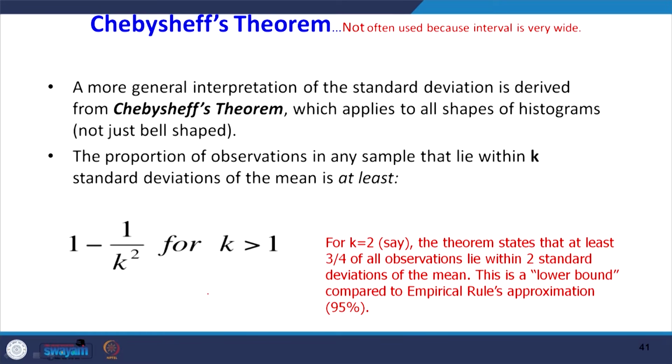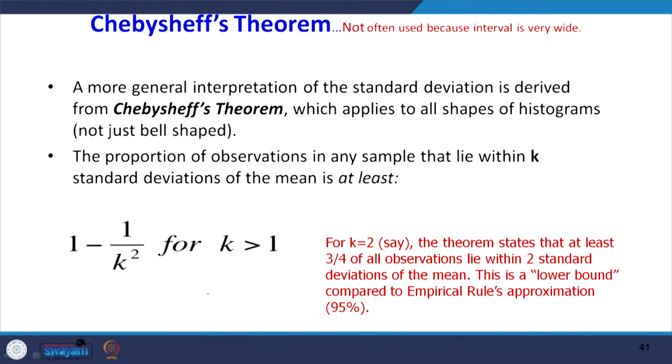Okay. Previously we have seen the properties of the normal distribution, that is, a bell shaped curve. Sometimes certain phenomena need not follow the bell shaped curve. At that time you cannot use the property which you have studied previously. We have to go for another formula to find out how many observations are covered under 1 sigma, 2 sigma, 3 sigma distance. This idea was given by Chebyshev. It is called the Chebyshev theorem.